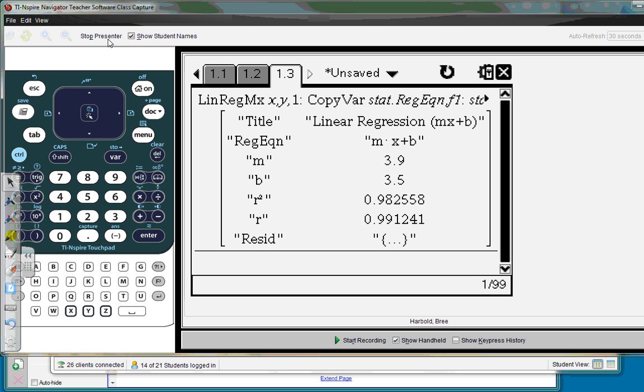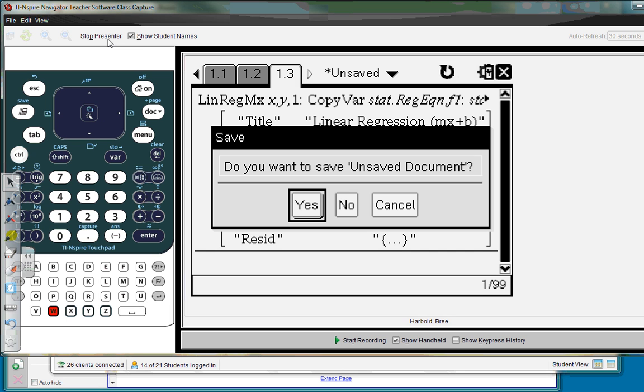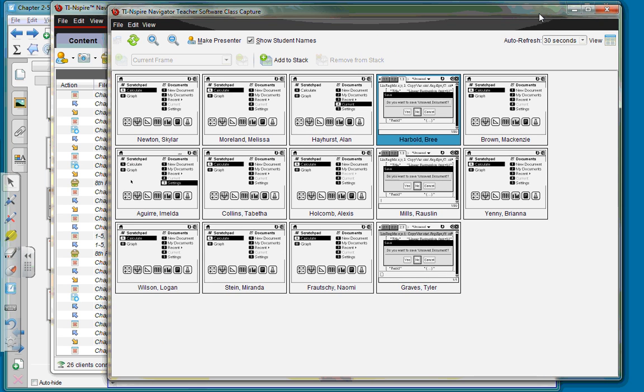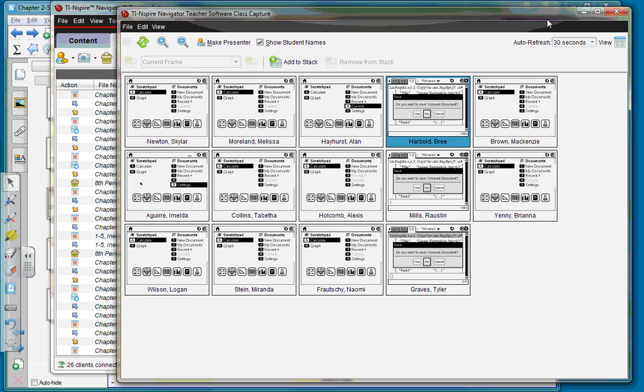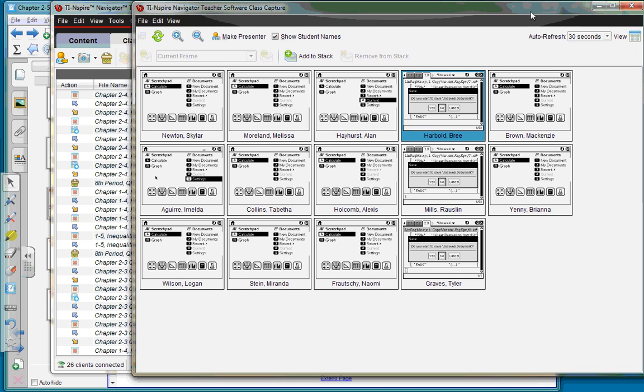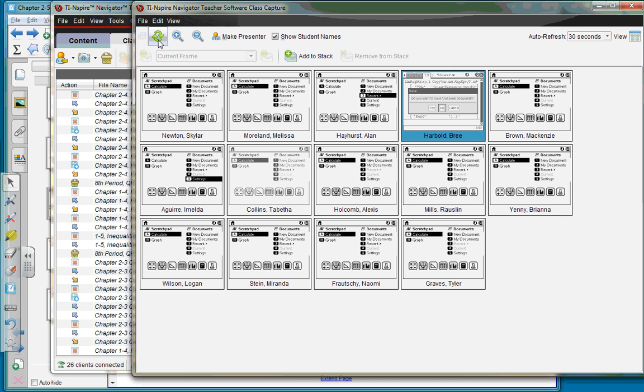Now, what I want you guys to do is hit Control W. Control W for everybody who has something open. And no, you do not want to save the changes. That'll take you back to your home screen. Okay? And then you'll be good to go. Now, what this did is we basically got rid of all of your lovely little documents that were open. Now, I want you to start fresh with a new document.